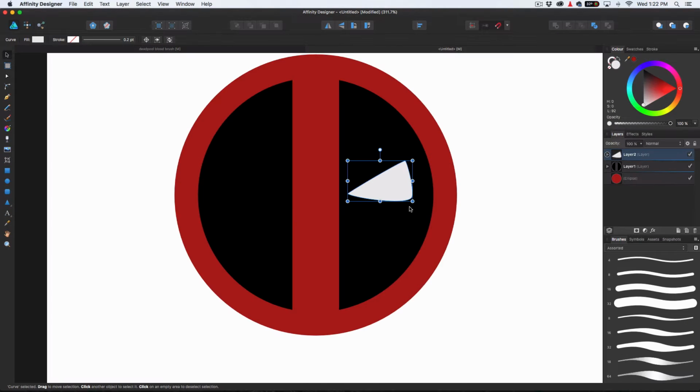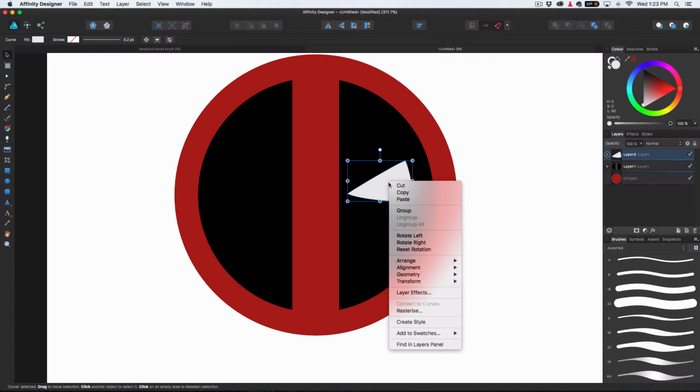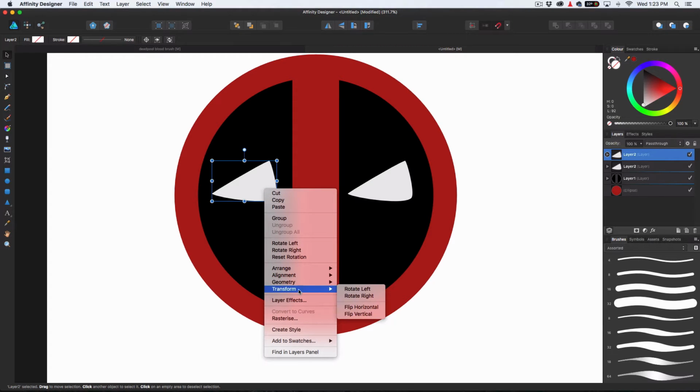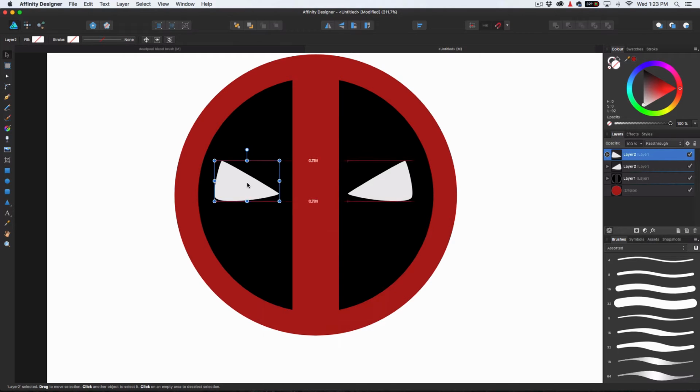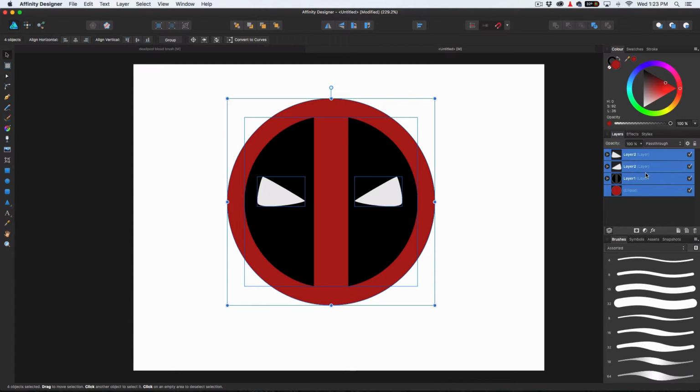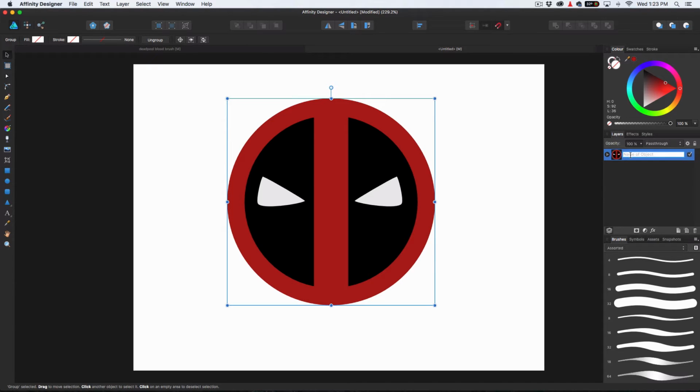So there's that. All we want to do is right click, and I guess I can't do it from there. From here, right click, duplicate, or Command J. And we're going to hold the shift button, bring it over there, and then right click, transform, and flip horizontally. And there we go, man. The Deadpool logo, probably next to the Green Lantern logo, probably one of the easiest logos to make. We're going to grab all this, hit Command G to group it together, and call this Deadpool logo. And bam. That is it for the vector portion of this.